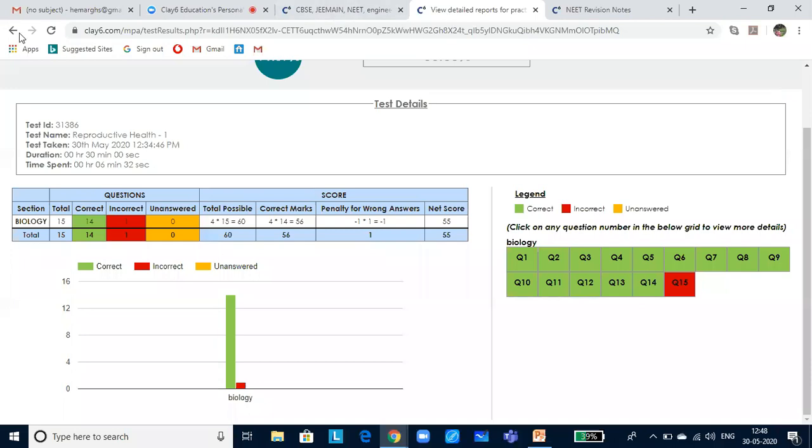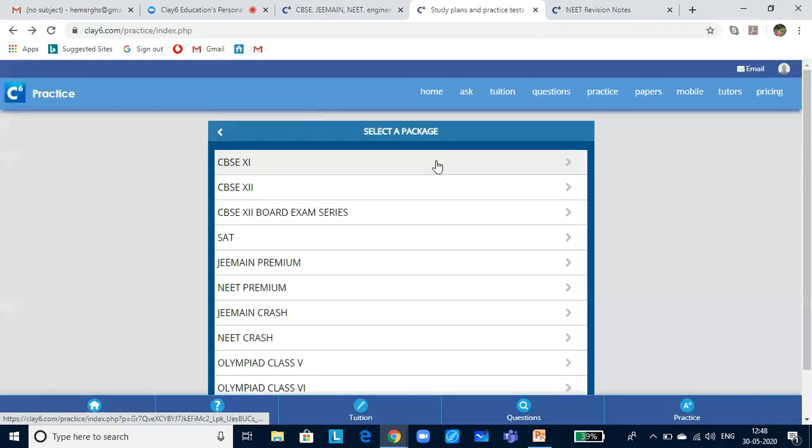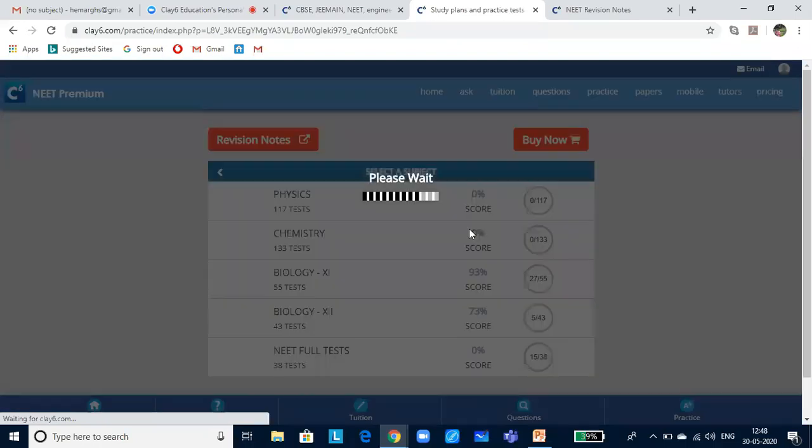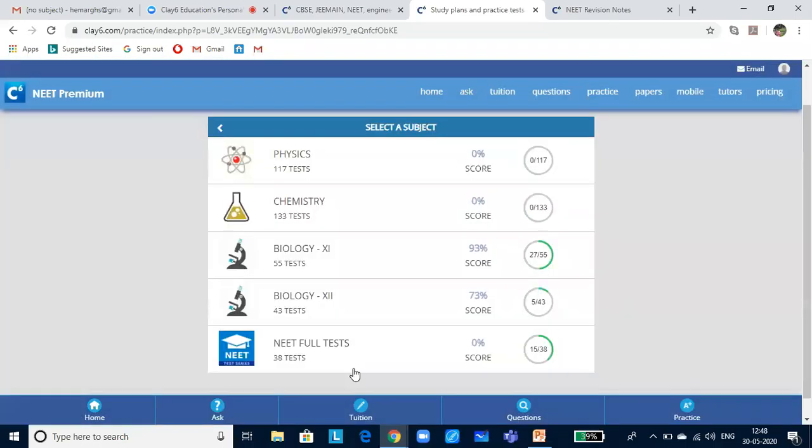So with this, we complete today's class. And if you look back at our packages, you have something on the NEET full length tests. There are 38 full tests here, out of which 15 are teacher created tests, wherein we have taken into consideration all the different kinds of questions that are commonly asked in NEET. Based on that, we have created them, and 20 or more NEET past papers are there. These are completely solved with solutions.